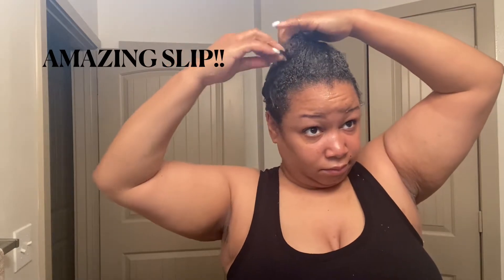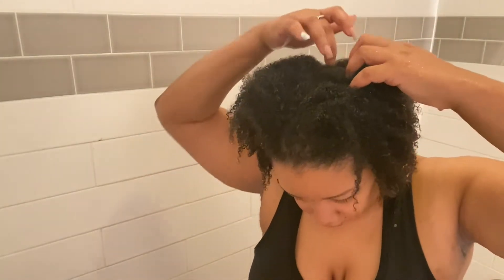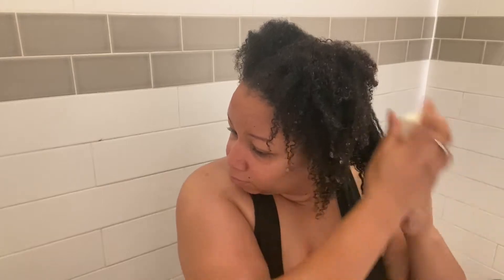The shampoo bar smelled absolutely divine and I love the little flower that came on top — so cute! I put some water in my hair to make everything easier, then mixed up the banana mask. That stuff was strong with banana smell! I put all of the banana mask into my hair, mixed it with water, and put it under a shower cap for about 20 minutes. After the 20 minutes I got into the shower and rinsed it out — and I noticed really, really soft hair after rinsing. I then parted my hair into four sections per the instructions for the shampoo bar, put the bar directly onto my hair, and it lathered very, very easily.